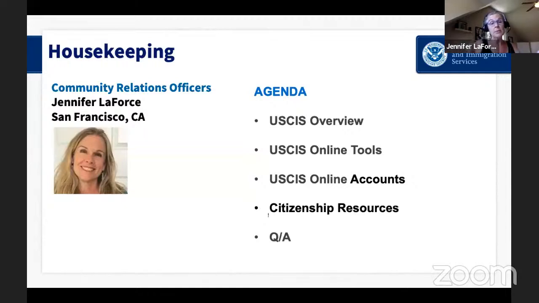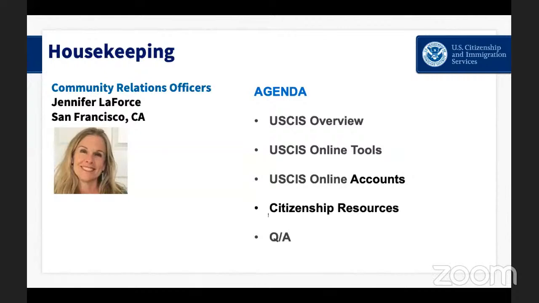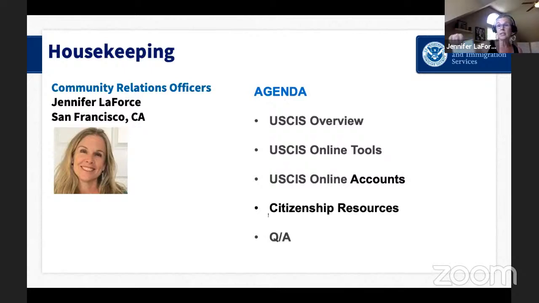In fact, the way they have them set up, you're not even able to get to a person unless a certain number of decisions have been made with a computer beforehand. So we want to help you get information using our website, and you'd be surprised how much you can actually get. I'll talk a little bit about the online accounts, if some of you are interested in getting them, there are some advantages related to information. Then we'll talk about citizenship in general, and we'll open the questions up to some of the things that you mentioned in chat.